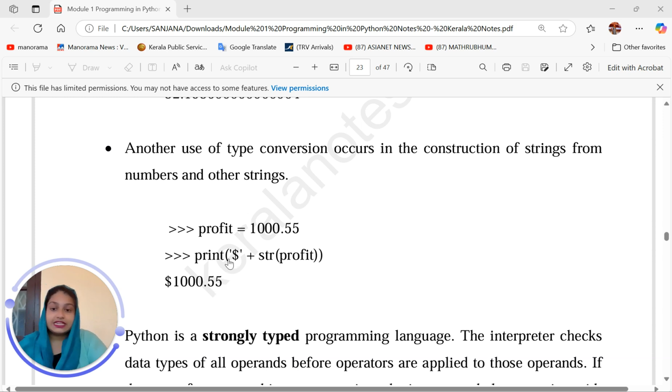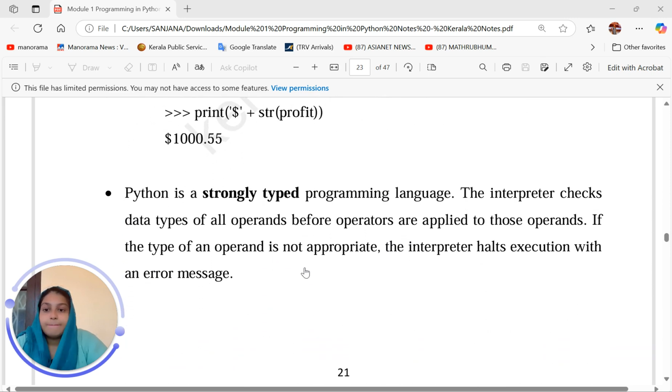And now I am asking to print dollar plus str of profit. By default it is a floating point number, but when I want to print it, I'm asking this profit to be a string. So when I get it printed, it will be $1000.55. That's a string.